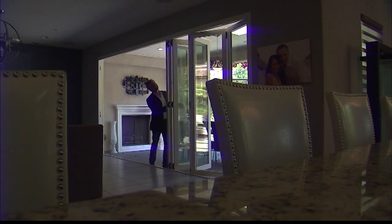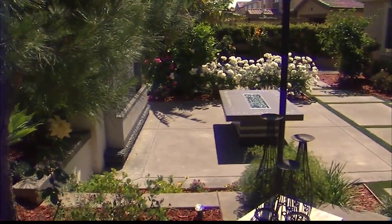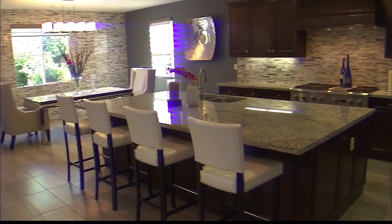I love this part. Floor to ceiling bifold doors that, when open, seamlessly pull the patio dining room into the home. But then a glance out back reveals there really isn't much past the patio to pull in. Or as Monica puts it, you'll get a little bit of land. What is a little bit of land? How much land are we on? Okay, so this is 6,000 square feet. Average in Irvine is going to be like 3,000 to 5,000.